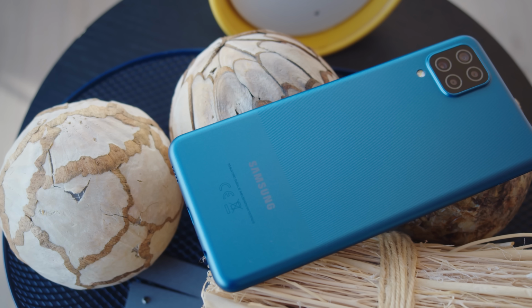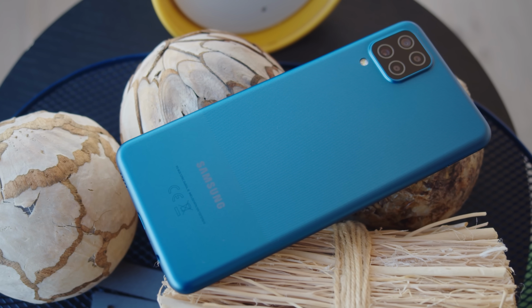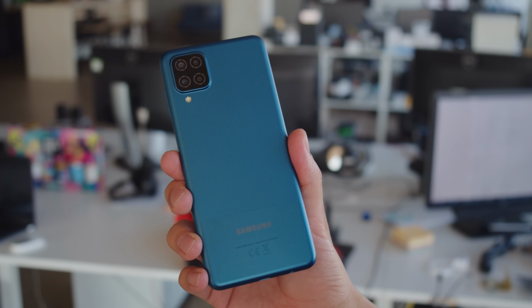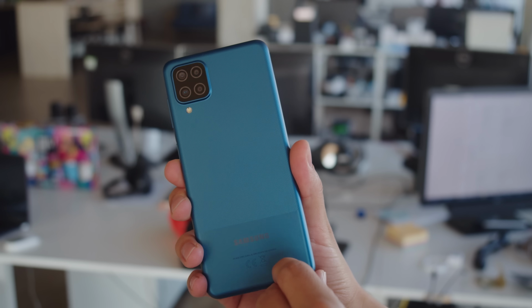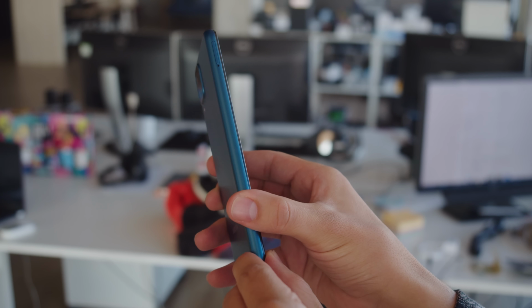The Galaxy A12 is an entry-level device, and as you'd expect, its features aren't as competitive as most phones we normally review. However, devices like this do have an audience. Some people just want the basics and don't want to spend a whole lot on a phone. The A12 is built from solid plastic, which actually looks and feels pretty good. The back is textured with diagonal stripes, which adds some extra grip. Rather than having a rear panel and a frame, this is more of a unibody sort of construction.